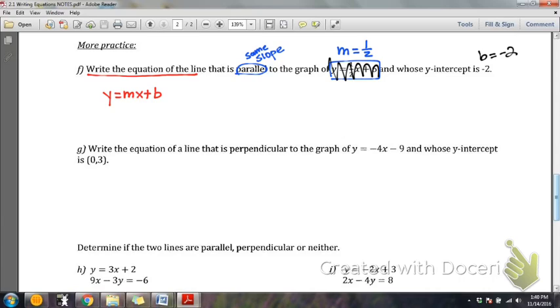So if you know the slope and you know the y-intercept, can you write an equation? Yes. Josh, you want to hit it for us? Y equals 1/2 x plus or minus -2. Okay, so plus a -2. We're just going to use just one negative sign. Good. Y equals 1/2 x minus 2. That's going to be the equation, and if you were to graph it, it would be parallel to the other equation.